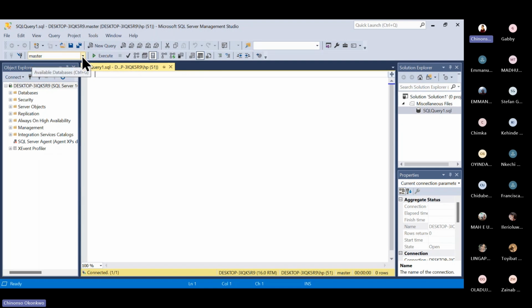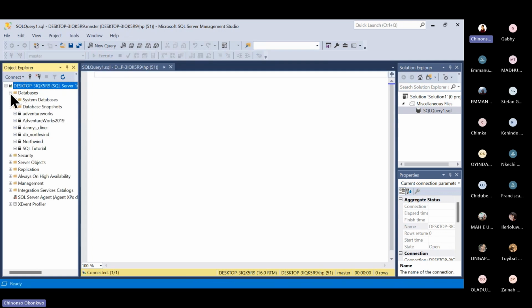In this tab here, you can see the available databases you have, right? So let's go to your databases here and click on this plus icon so you can break it down. Once you break it down, you can see the different databases you have. Initially, once you install SQL Server, you will not have these databases, except you decide to restore them, install them, get them from a file, or write code to insert data into a database. These are here because I have installed them.